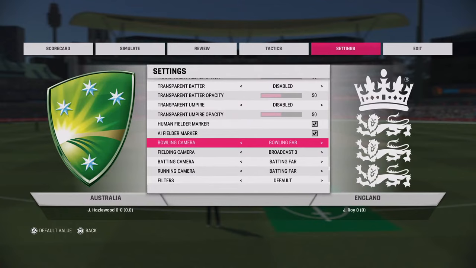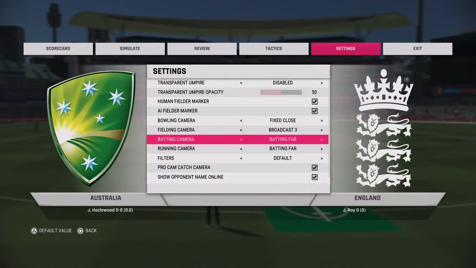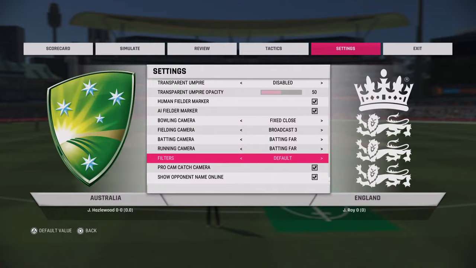So this is what I'm going to change. I'm going to change into my favorite fixed close and broadcast 3. I think it's the same set. Broadcast 3. Batting, we'll set it later. Okay, actually it looks good on default.